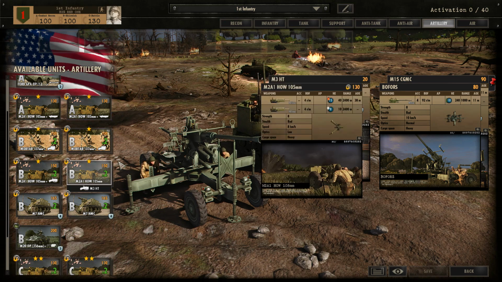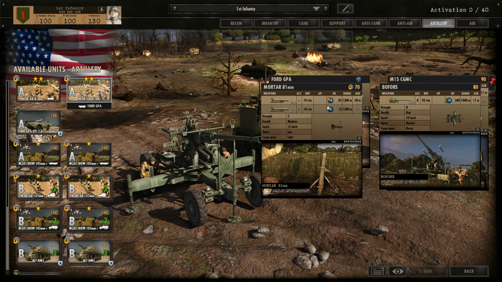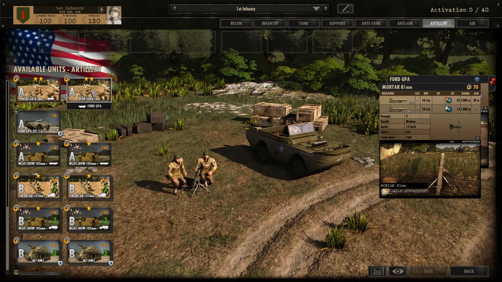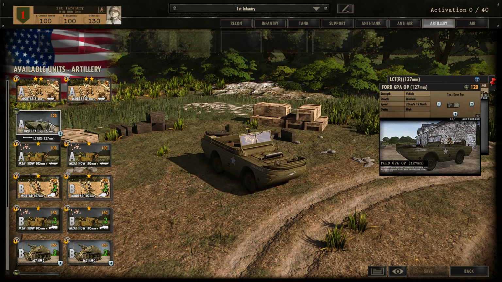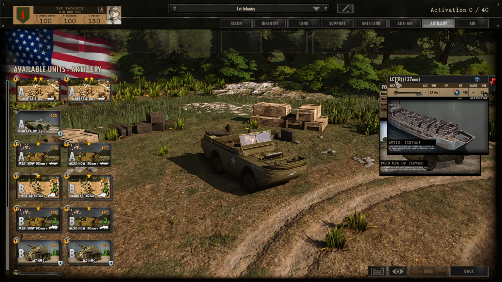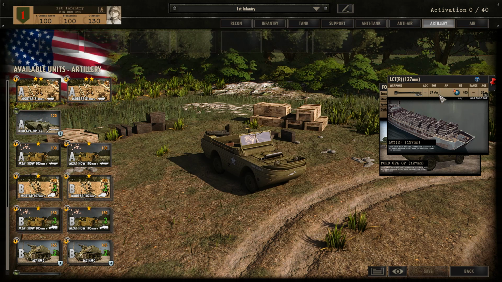You don't really get a lot of options in terms of numbers. You're not as spammy as 2nd Infantry. You got single 81mm 2-star mortars, which is nice. And then you got the Ford OP. It's the Commando LCTR rocket thing, but not as cheesy. There's half the rockets on it.